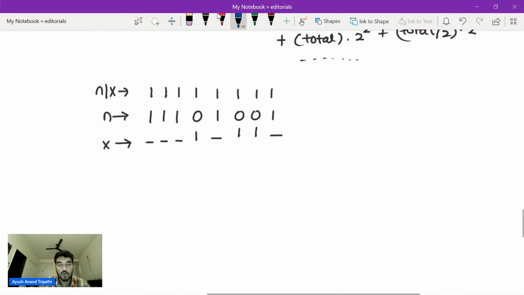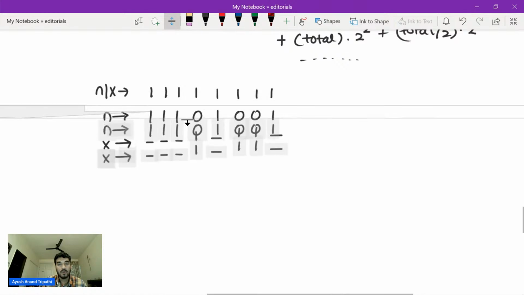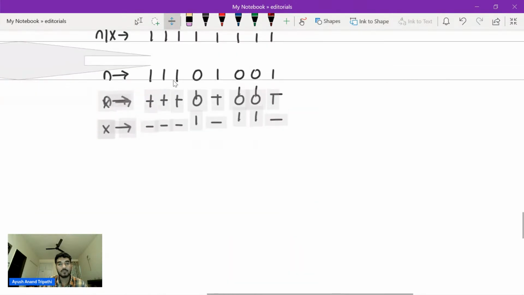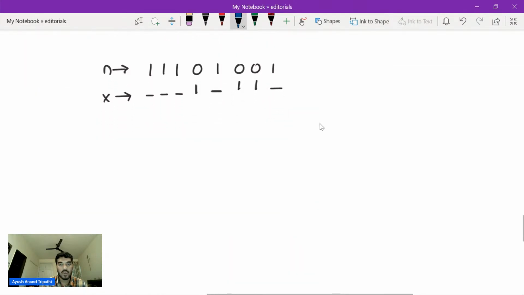Now let's consider the value of x which has the same prefix, right? So all the values of x which are having the same prefix are going to be greater than n. So I need to subtract some of these values of x which are greater than n from my total sum.